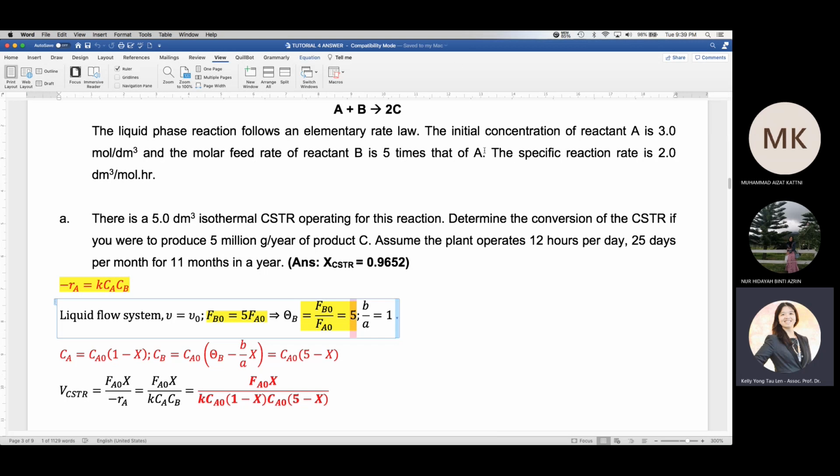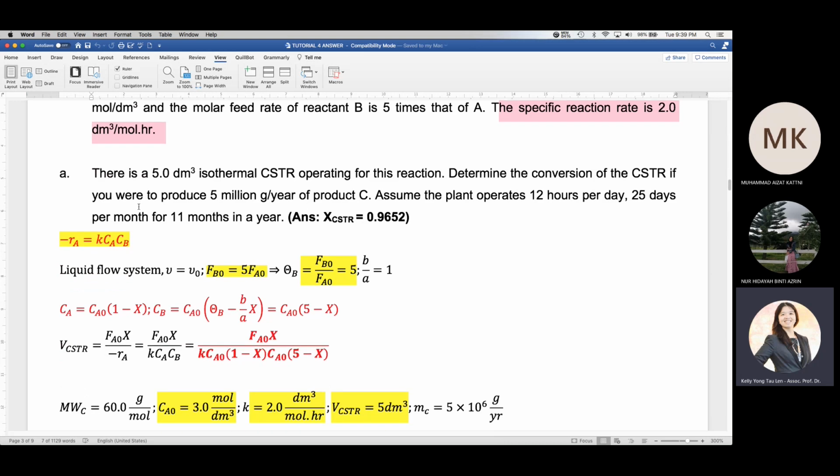Okay, so next one dia beritahu kita specific reaction rate is 2. So maksudnya nilai K adalah 2. Okay, done. Dalam soalan ni, dia tak beritahu kita nilai K ni pada suhu mana. Katakan kalau they don't tell us the K is at what temperature, it's safe for you to assume dia adalah pada suhu reaksi kita. Kamu boleh safely assume ini adalah pada reaction temperature kita. Ataupun in simpler word, tak payah cari K yang baru, sebab itu adalah K pada suhu reaksi. Okay, so that's the question.